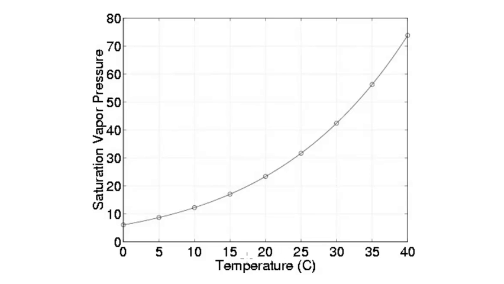For example, if I wanted to know how much water vapor the air can hold, which is the saturation vapor pressure, at 20 degrees, I start with 20 degrees, I move up to the curve, I move left to here, and I read off at about 22 millibars. At 20 degrees, the saturation vapor pressure is 22 millibars.